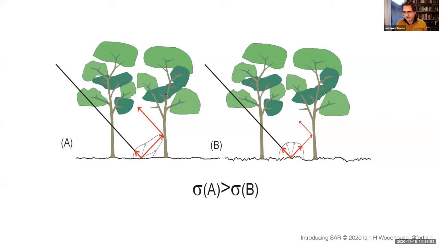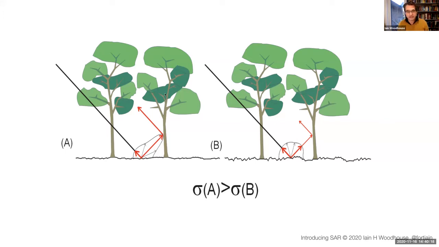And flooding in general is something of interest. Crispin talked about flooding last week in his interesting talk. One of the interesting things, though, is that as a first pass, if an area on the land surface looks very, very dark, you will assume that it's flooded with water. So there's some liquid water on the surface because it's scattering the energy away.